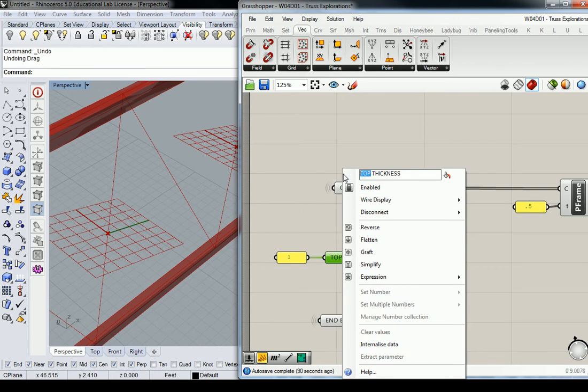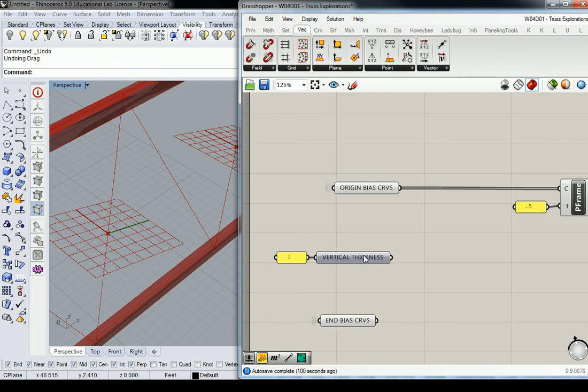I don't know if they call it web in a truss. Anyway, I don't want to call it web now for fear of sounding foolish. Just call it vertical thickness.